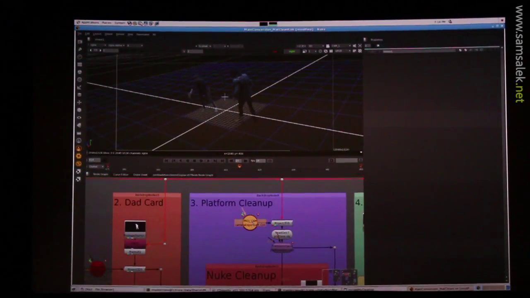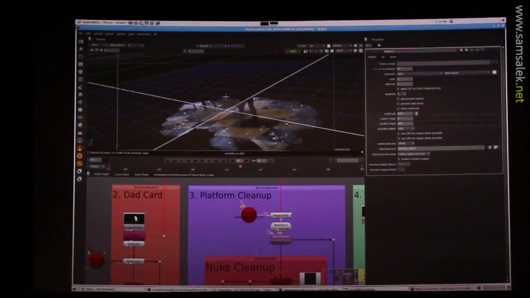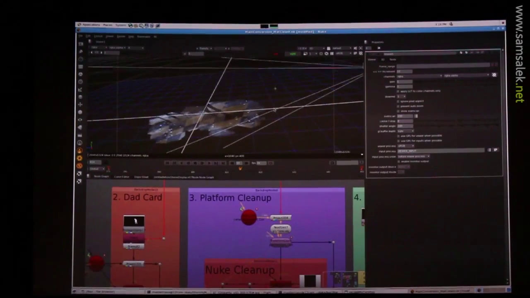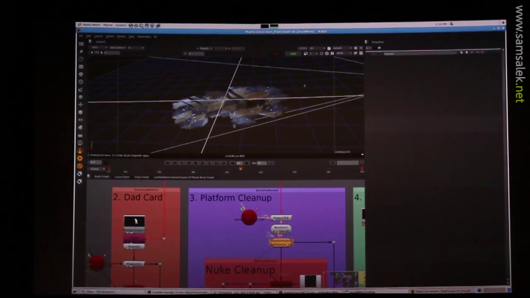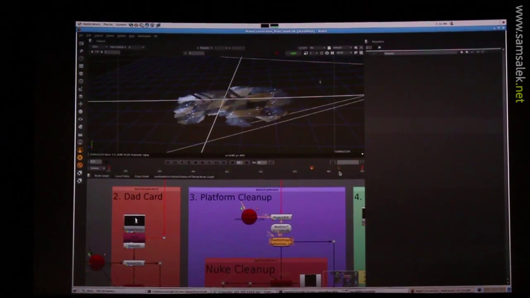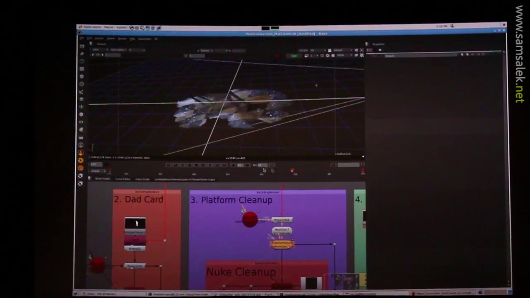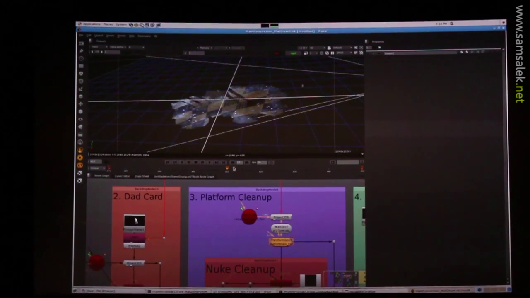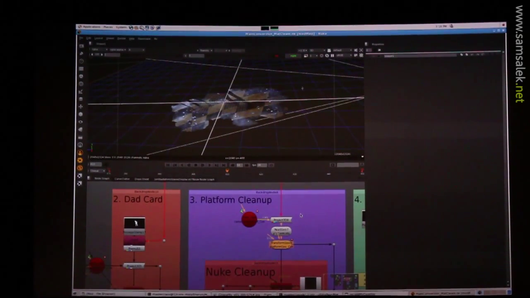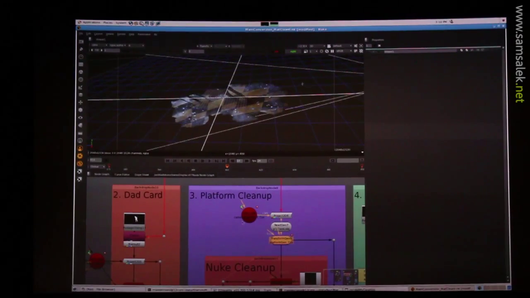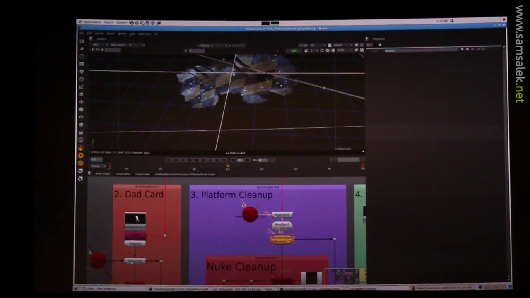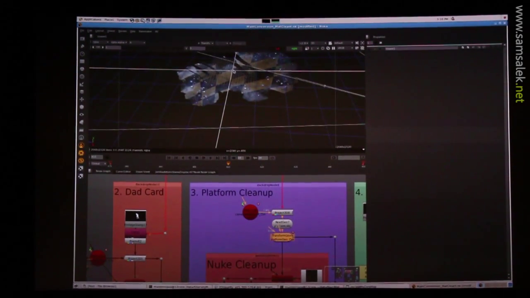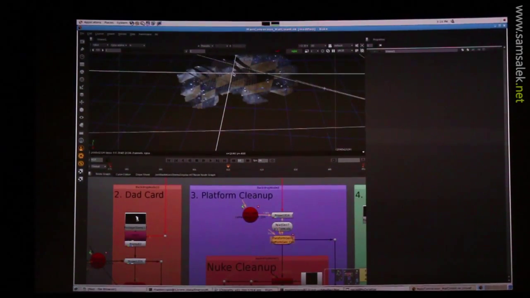So again, we're going to take our projection camera, and we're going to bring in our rotated floor geometry, and we're projecting the original plate onto it. So you can see at the moment we've got this frame that we're currently on, and if I was to move through time, because the camera is moving, the image is always going to update correctly on the plate. However, as Naz covered earlier, we are going to want to clean this plate up a little bit. At the moment, we have these legs visible, shadows visible in the shot, and if we were to re-photograph that with the right eye, we'd see those things through that camera, and that's not what we want.